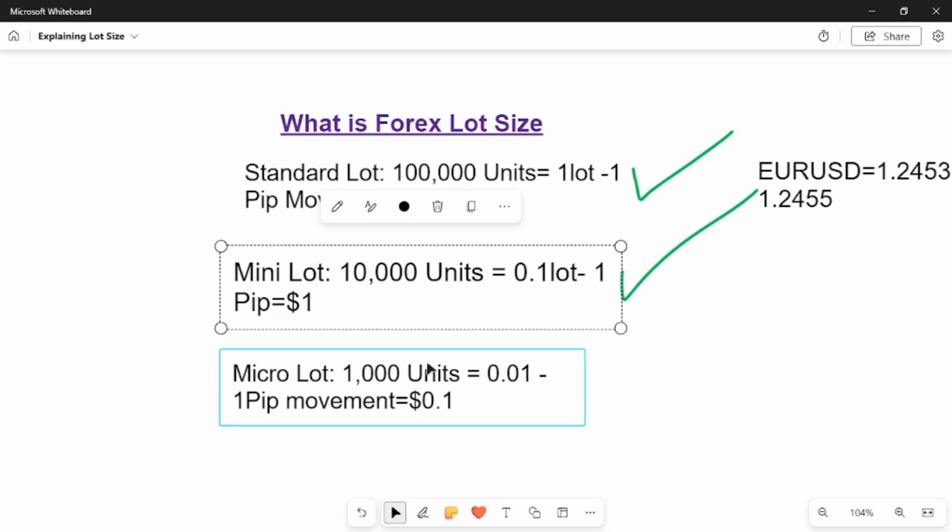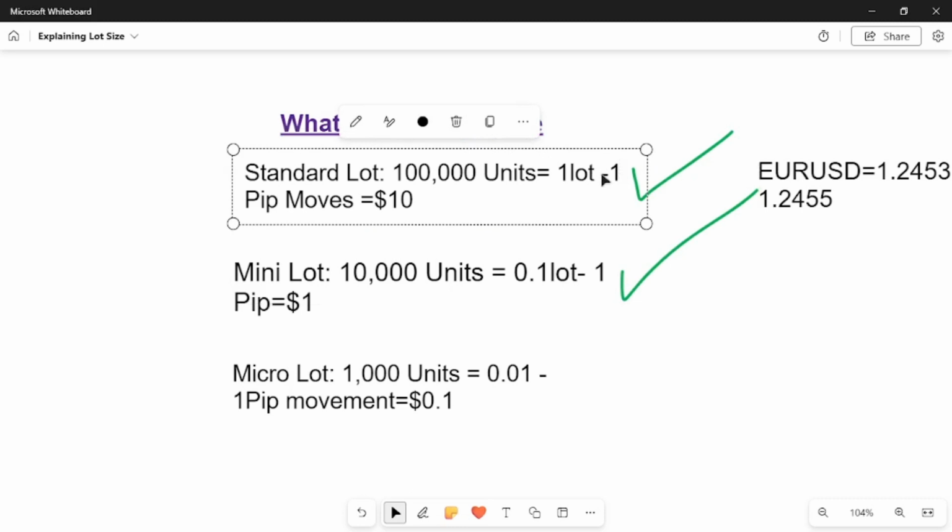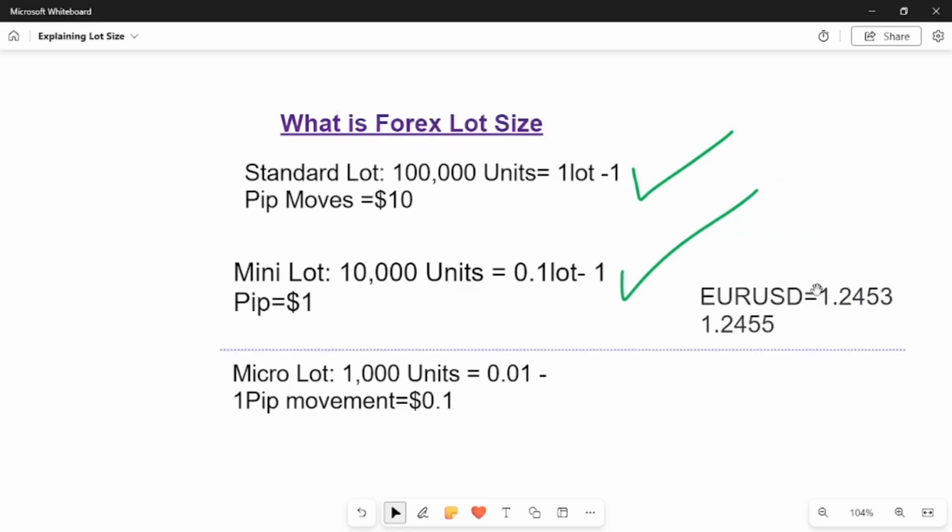So now coming over to the final, which is micro lot. We have other brokers that give less than this micro lot, but I don't advise it because you won't even notice if you are making profits or not. Even with, let me say, a $1,000 account, you can be trading this standard lot, provided that you know what you are doing, so that you don't go and burn up your account. You don't even need up to $1,000 to trade a standard lot. You can even use $200, $500, as long as you trust in your analytics, there's nothing you cannot do with it.